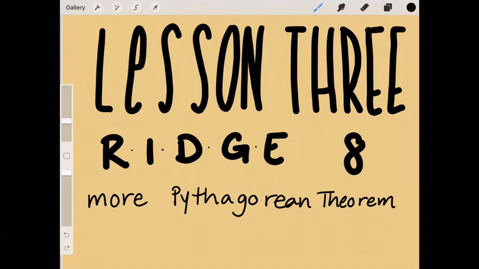So today what we're going to be focusing on is we're going to continue on with the Pythagorean theorem. That's what we were working with last class. We're going to continue working on that, and we're going to then move into some word problems around it, and then we'll wrap up class with kind of a review of all the stuff we've done so far.